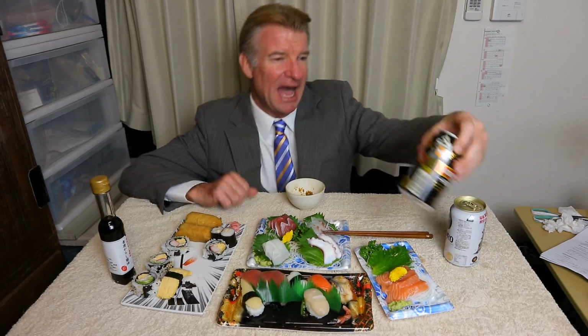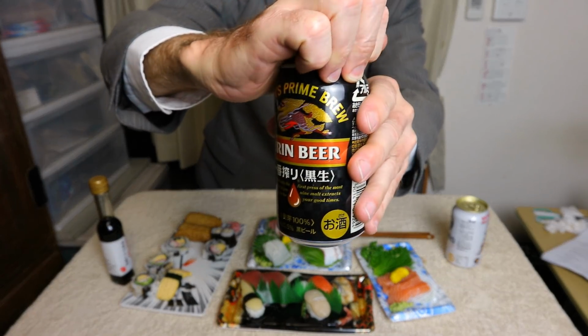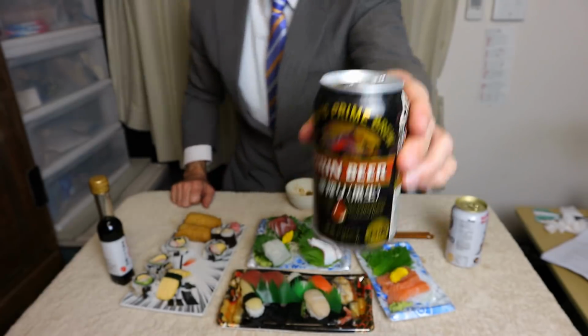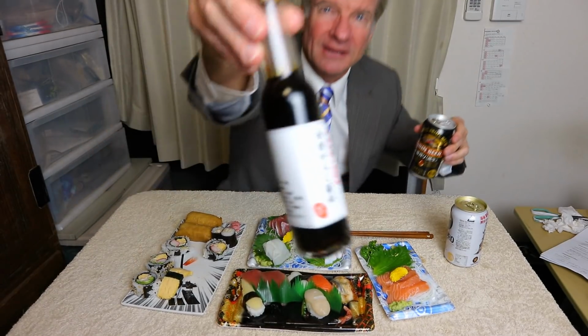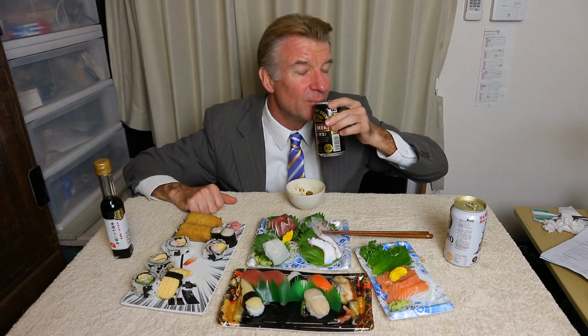Speaking of beers, let's open another one. What's next? Let's try the black beer. The Kirin. Yeah, this one's kind of exciting. Black beer. Oh yeah, can you see? You probably can't see the color. I'm gonna pour this one in a glass. No. I think everybody understands the color black. It looks like this. Okay, here goes.